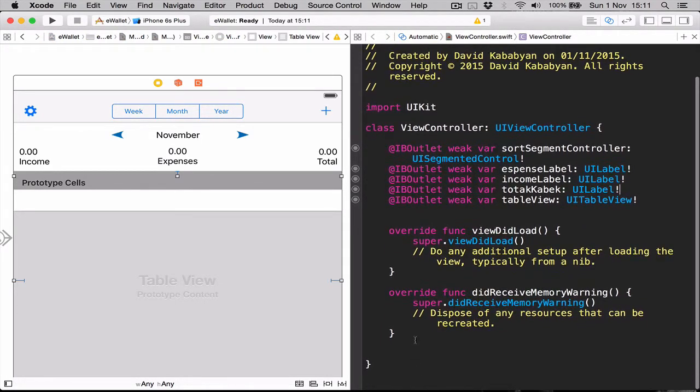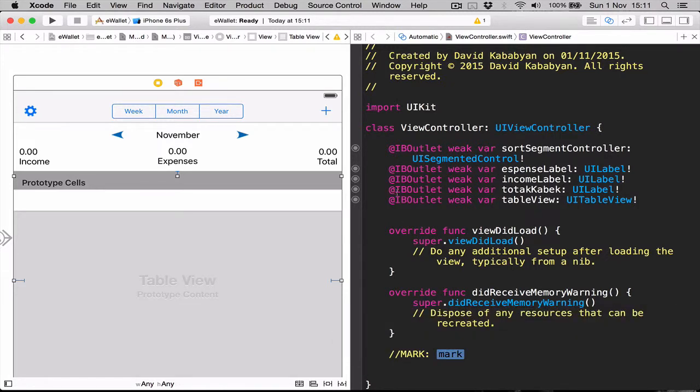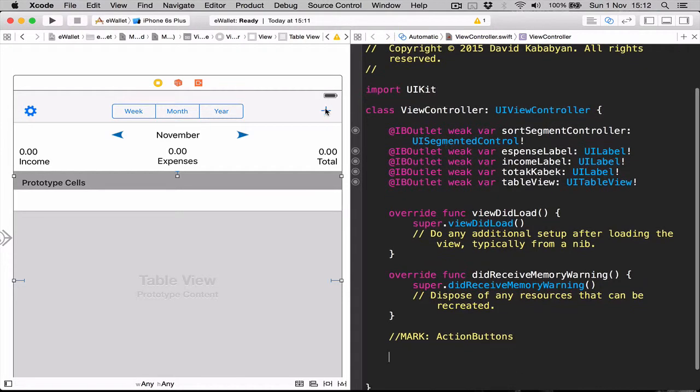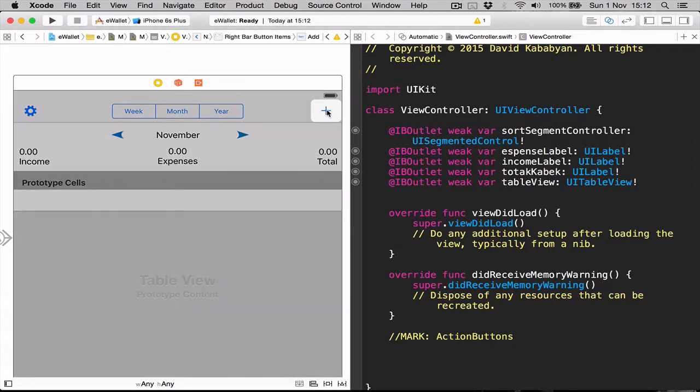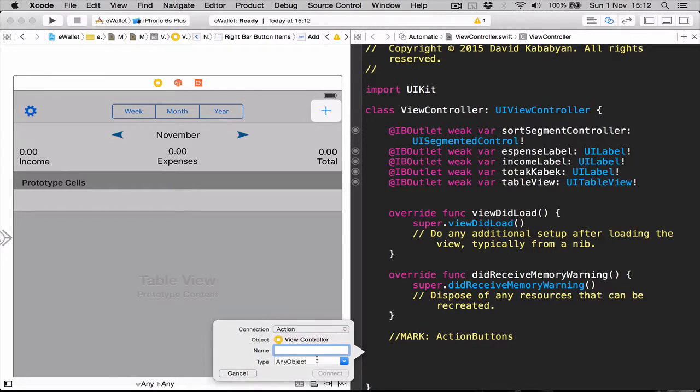Let's come down here, and we're going to put a mark. I'm going to call it action buttons. Here we are going to add our add button. So instead of outlet, we are going to say action.